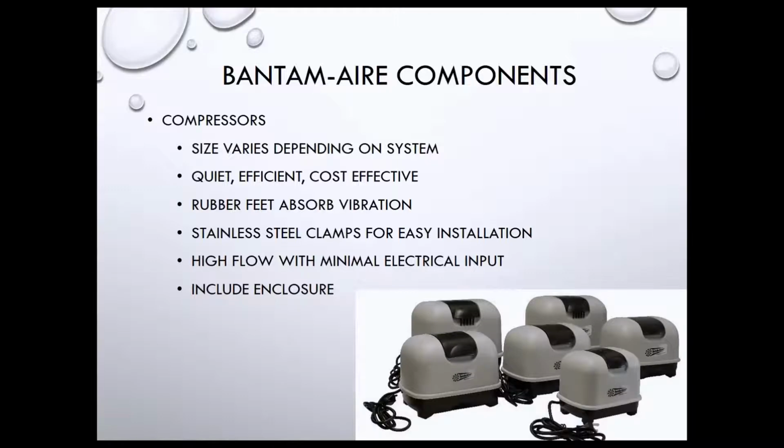Now, if you do put these outside, you want to have some sort of roof over it to keep the weather off of it as much as possible, but it's not like a piston compressor where you need to have that in a nice, clean, sealed-up pump house with good ventilation, that sort of thing. These can withstand a little bit more rough environments.